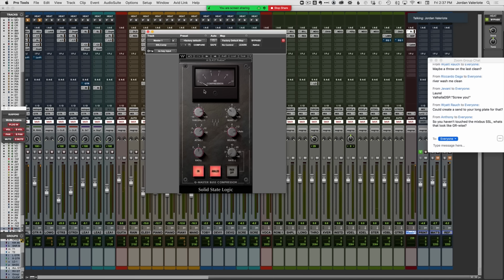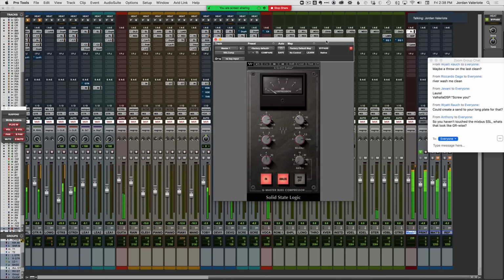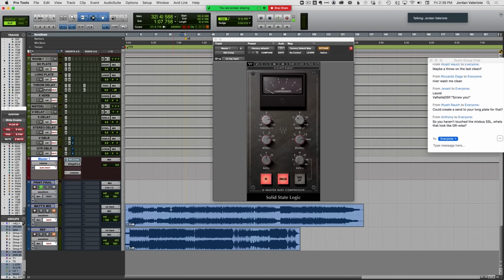I've used this mix setup and this on my mix bus for so long that I kind of know where the settings are. Once I get to a finished mix, it's going to be doing about 2-3 dB gain reductions, which is pretty much where we ended up here. It kind of glues the mix together. The way it grabs the snare transients, it compacts everything and provides that glue. When it's bypassed here, you can kind of tell. Let me find a good section.